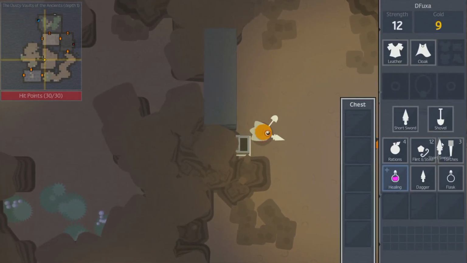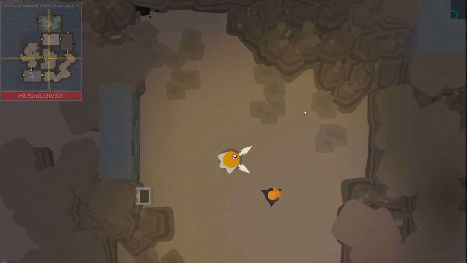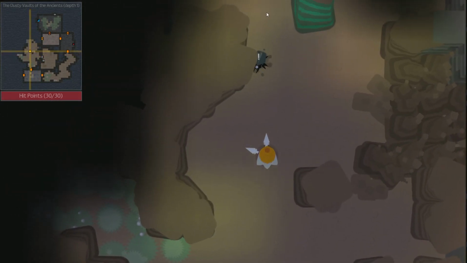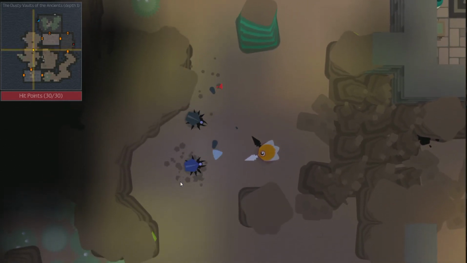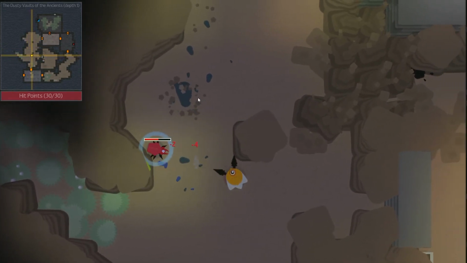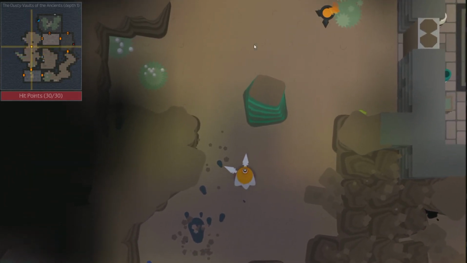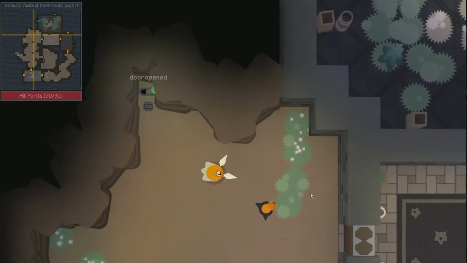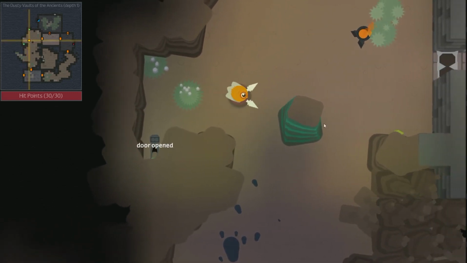This is our short sword, so I want to be a madman that wields two swords. Yes, haha! I'm a dual-wielding swordsman. Whoa! Oh, that guy's a burrower. There we go, got him. Yeah, I don't really think much of the short sword. There's better weapons in the game, but whatever. It's barred. That's open now.